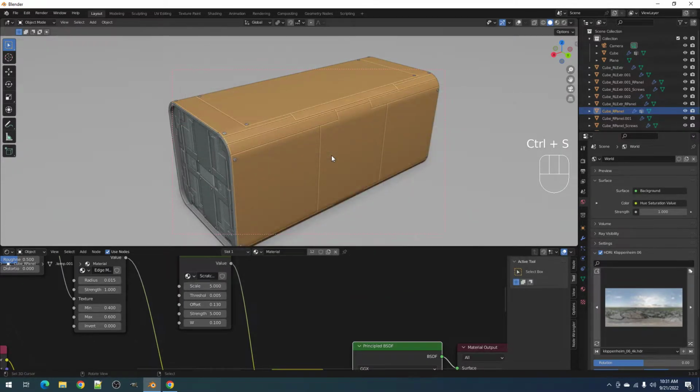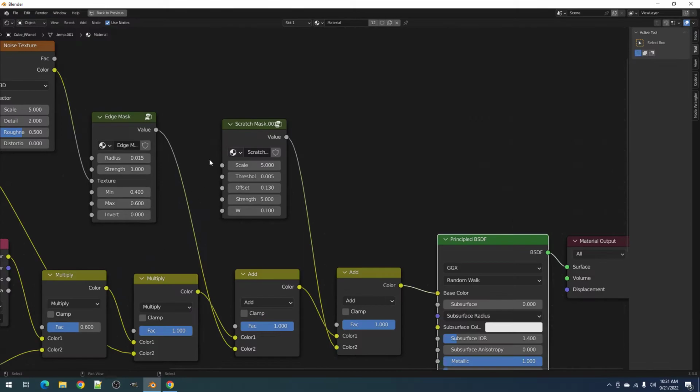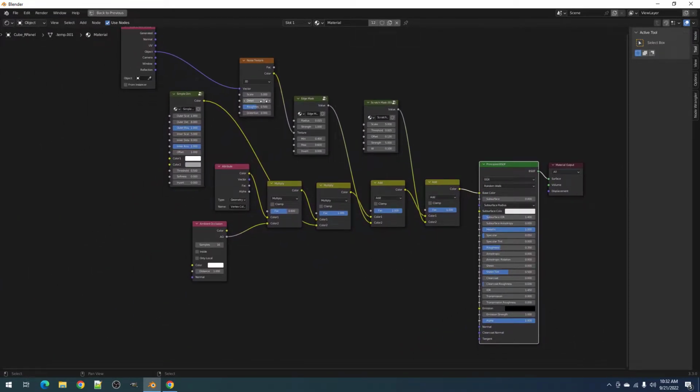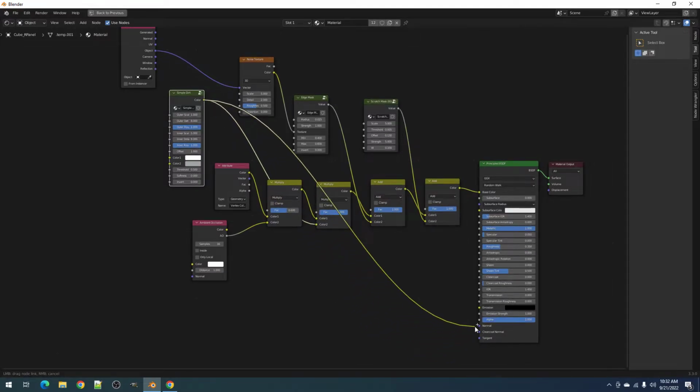Now we're going to use the edge mask and the simple dirt for the roughness and the metallic.